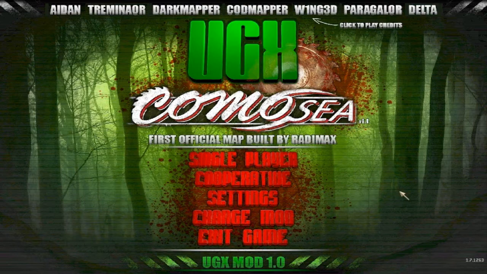Today we're going to be playing some more custom zombies here on the PC on COMOSEA. Now you can get this map using the UGX manager. Basically, you get all these really good maps with different game modes, and you can just download them. There will be maps on the actual software that you can download and play.